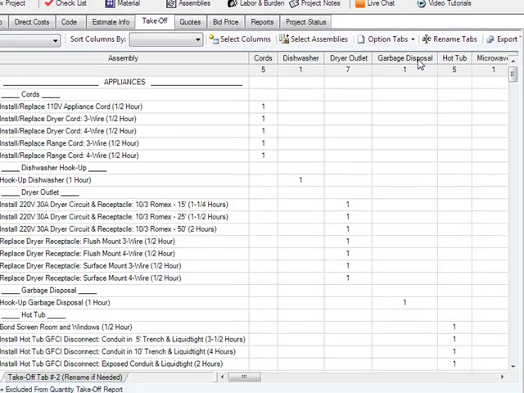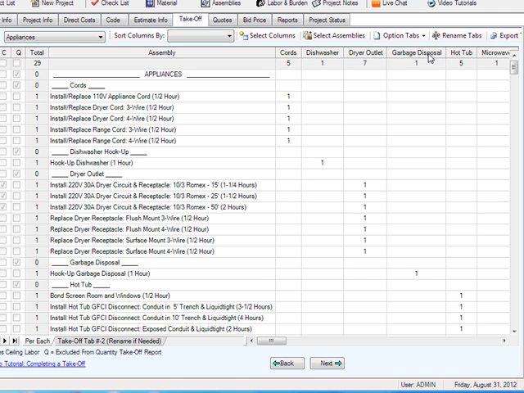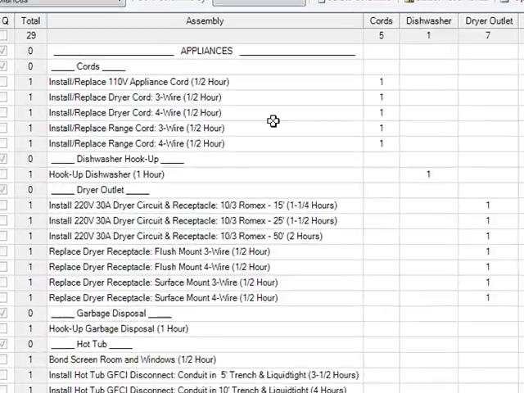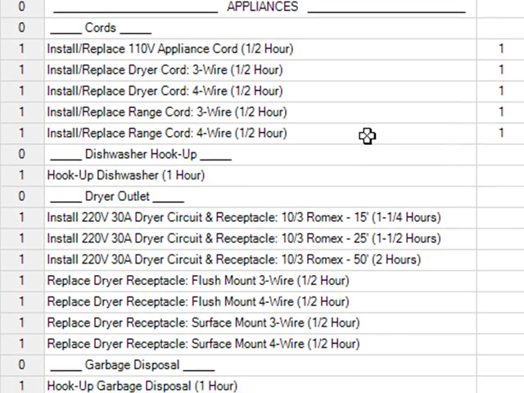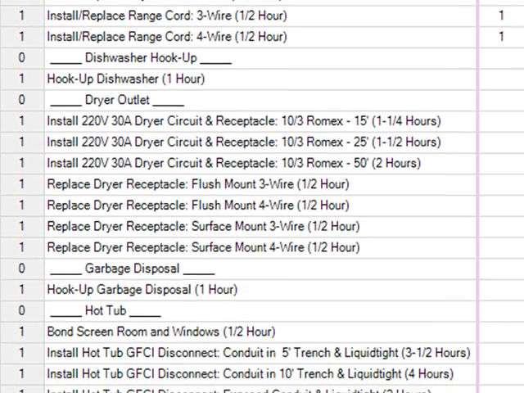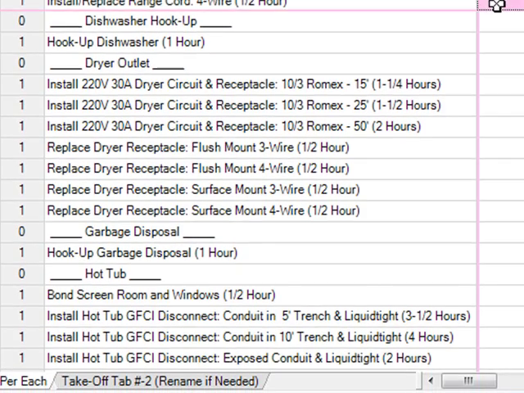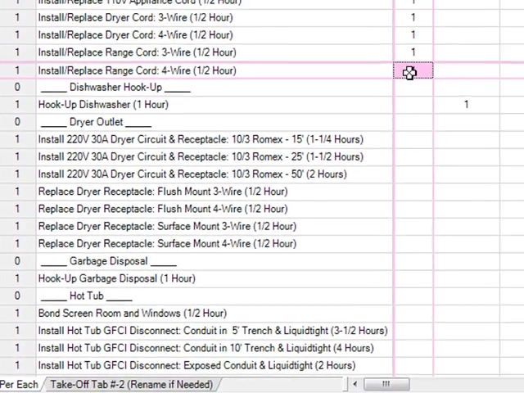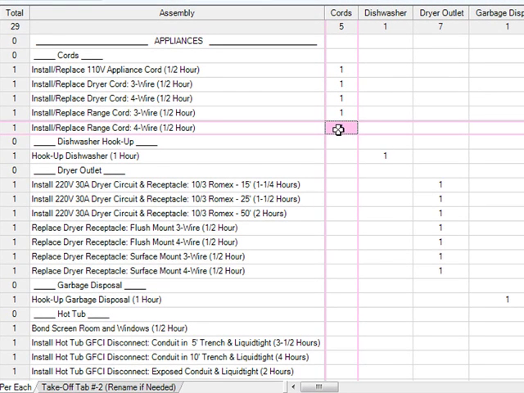So those are my columns because that's what's going to appear on your list as the headings. And then I just simply added in the assemblies that I wanted and put in a quantity of 1 for each of them. Now on your flat rate book, it's not going to show quantities, but in order for it to appear on those reports, you put in a quantity of 1. And that's it. Like I said, you already have all of this in your TurboBid.